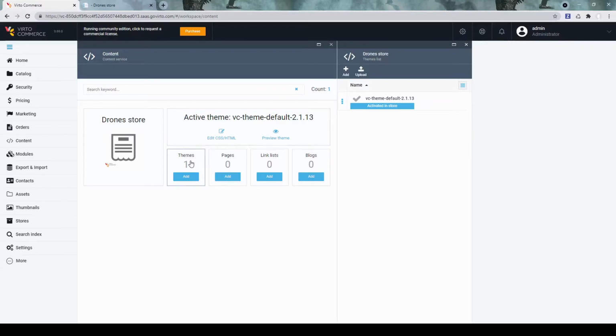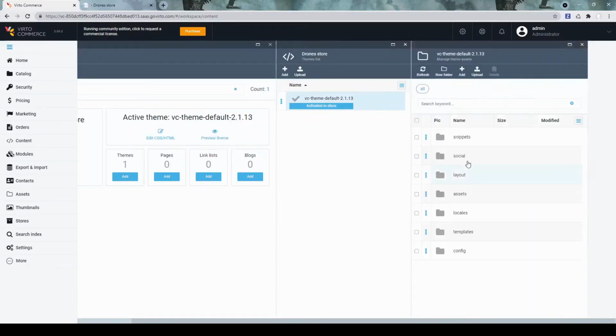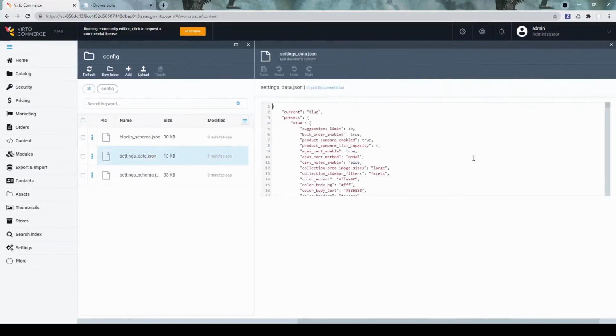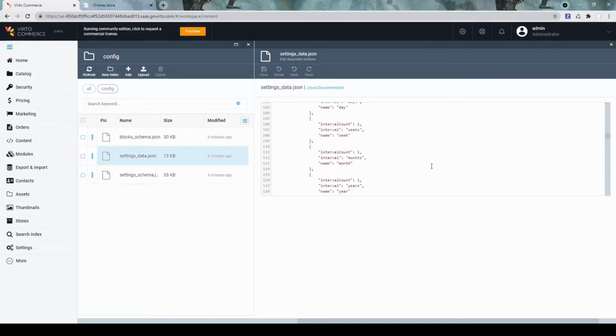What we can do here, we open the theme, what it has. First of all, let's go to the config folder and settings data. So here we see some presets available, theme presets. First is blue, then let's scroll down.